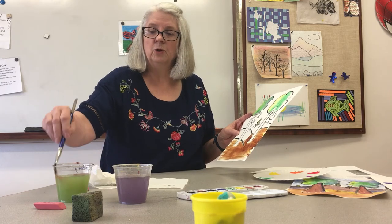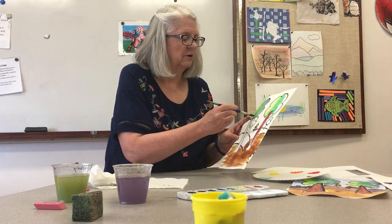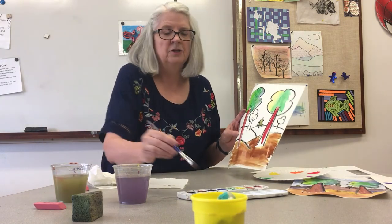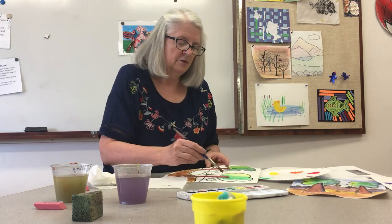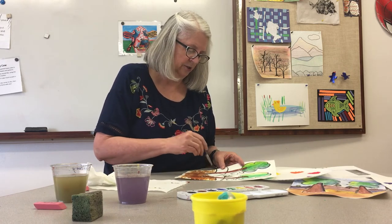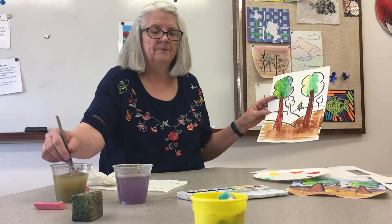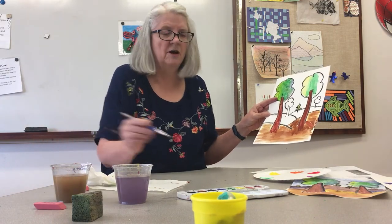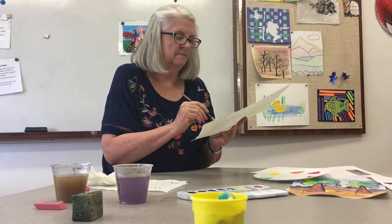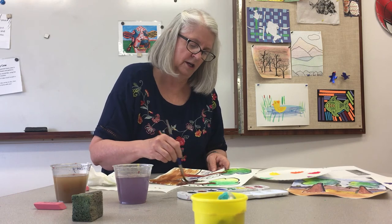I kind of like wood that has a little red in it sometimes too. For my trunks I might put a little bit of red first, then put some brown on top — you'll see that changes the color, it's still going to be brown but with some red to it. For the hills that are far away from me, I might put a little bit of blue first, then put brown on it. Because blue is darker, it's going to help the brown look like it's farther away.